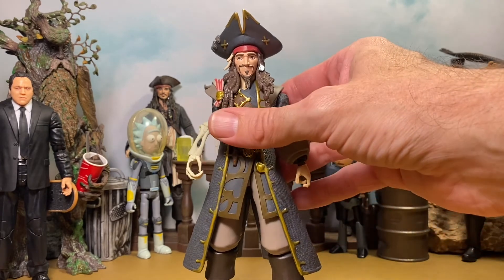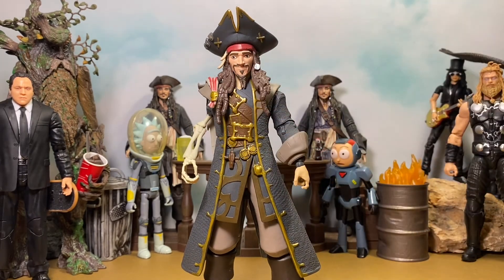Here is Mr. Jack Sparrow, and this figure is a lot of fun. He's popping up all over — at least at Target. If you aren't dying to get him, maybe wait to see if he goes down in price a little bit. He's only $19.99, but since the game's not out there's a chance they may end up marking them down. Maybe hold off a little bit. But I still recommend this figure — it's fun. If you dig McFarlane, Disney, or Pirates of the Caribbean, go ahead and check this guy out. He's pretty easy to find at Target.